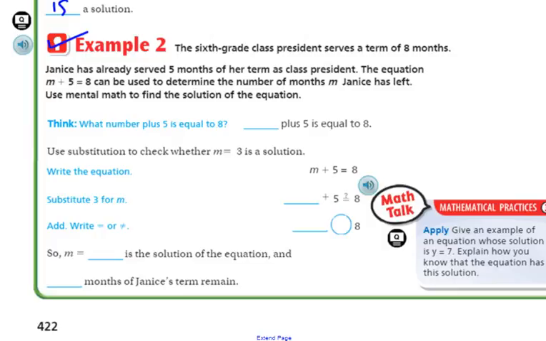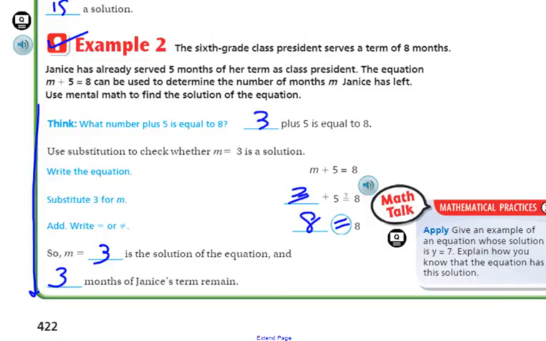All right, so I want you to go ahead and try to fill in the answers to the questions down below here. So pause it up, fill it in, and then match it with mine. All right, go ahead and take a peek at what I have. We filled in 3 plus 5 is equal to 8 as our mental math. That's what we're thinking about. We had our equation, we substituted in. 3 plus 5 equals 8, 8 equals 8. So we definitely balanced out.